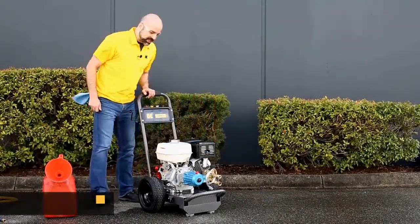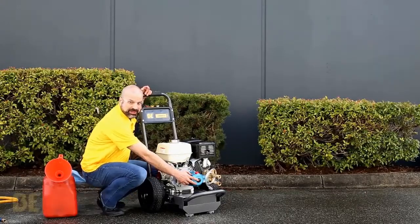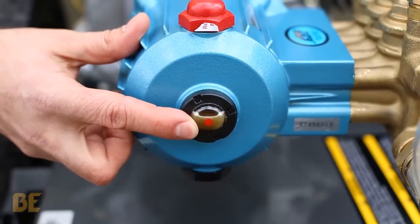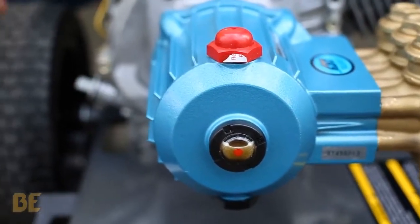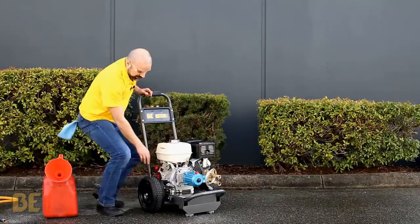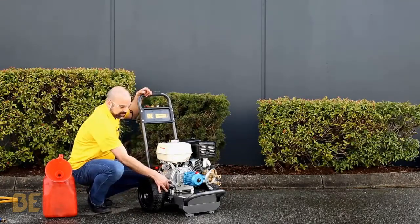First thing we're going to do is check out our oils. You see here, you got your sight gauge. You want that right in the middle and the oil clear. If you have a machine that does not have a sight gauge or a dipstick, use a seal pump and you're good to go. Next, we want to check the engine oil, which is right here.